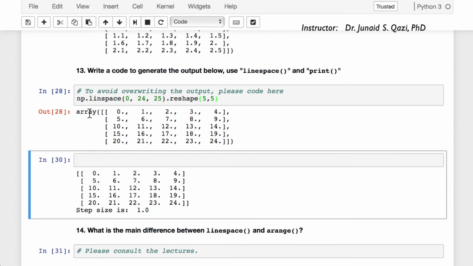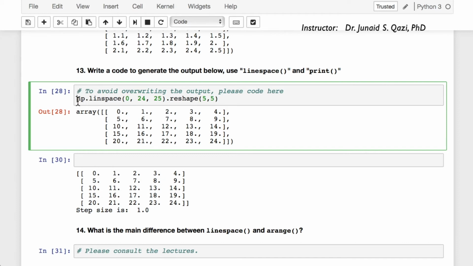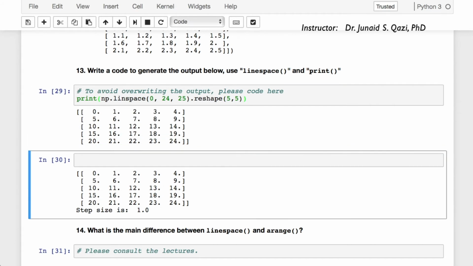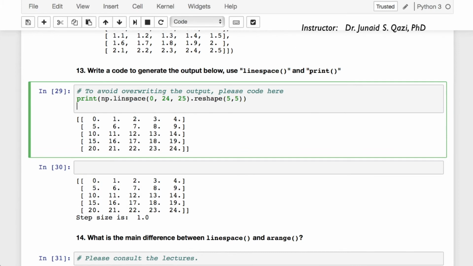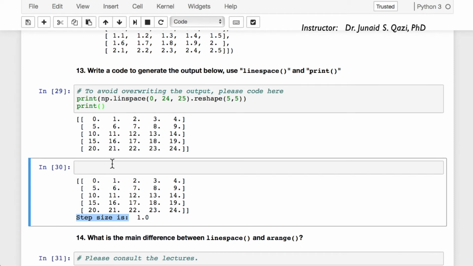If we look at this, he is using a print statement and he is printing the step size at the end. If we put this one into a print statement, we got the matrix here, and now we have to print the step size, and we have to write this string as well.